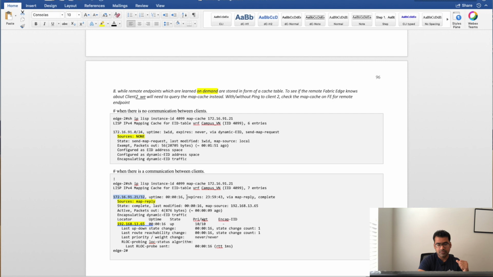For this endpoint 91.21, uptime is only 16 seconds, and it expires in 24 hours, because we cache it for 24 hours. We got this information via map reply, that is the source. It is reachable via 192.168.13.65, which is Fabric Edge 1's loopback IP address, or LISP locator IP address. And this is our edge 2, which is 13.69.